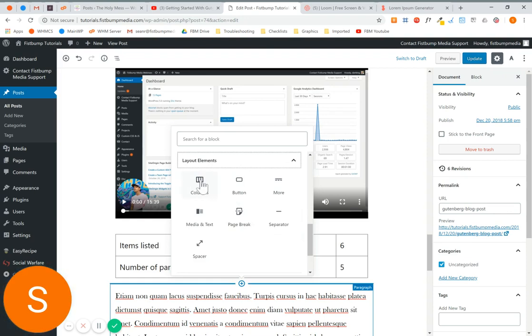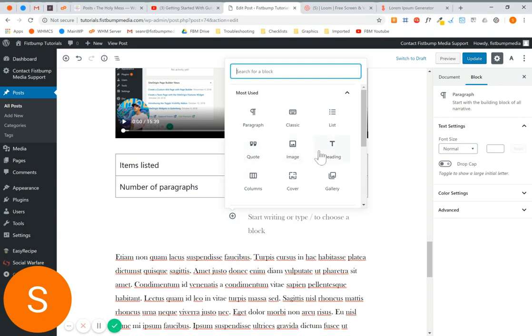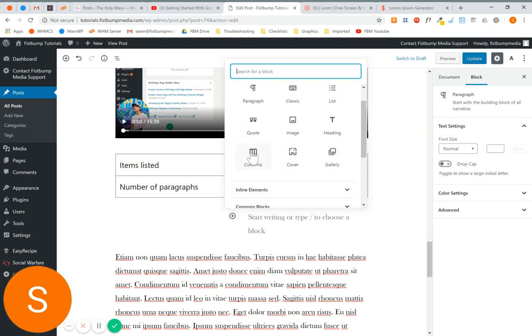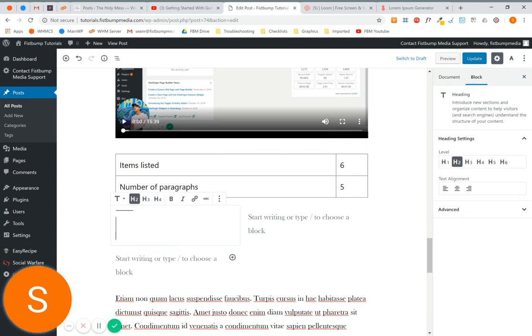Layout elements. All right, so here we have columns. Columns are kind of neat. It basically adds two blocks side by side. So we can add a block here and a block there. And you just click this and you can hit any of the other ones you want. So if you wanted to add a heading block, and then you still got your other one below it, you can write your heading.